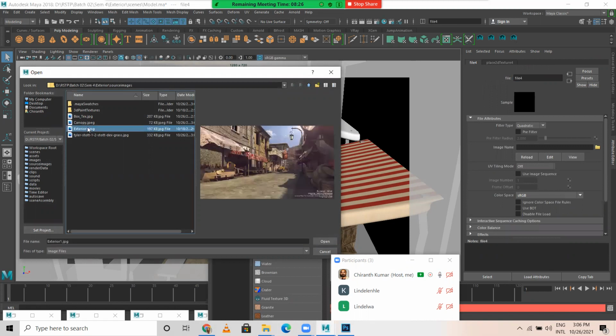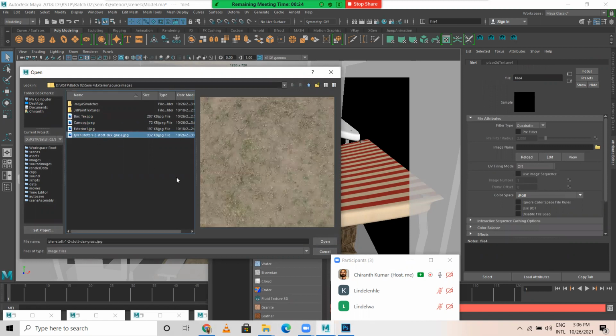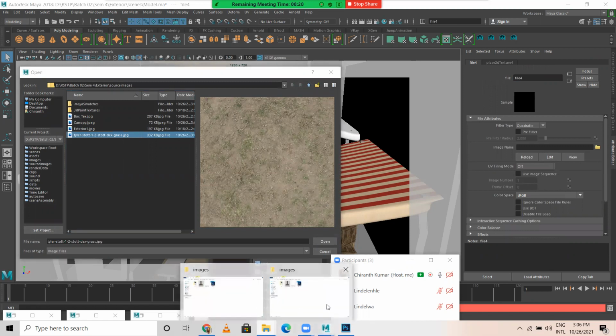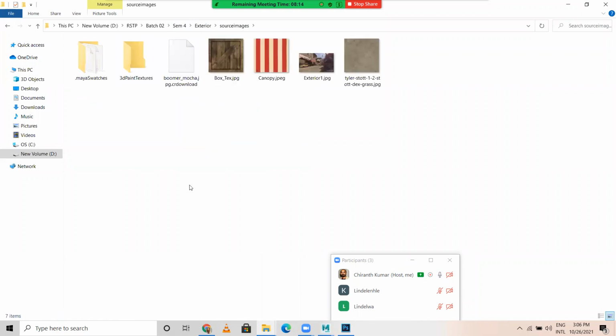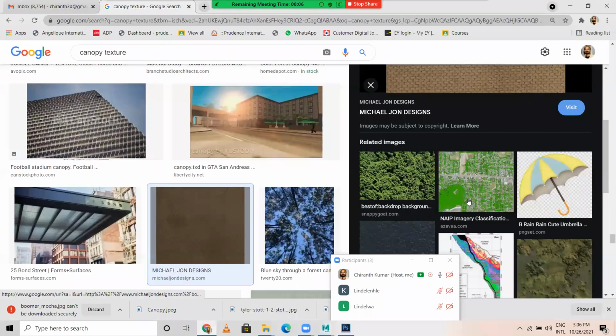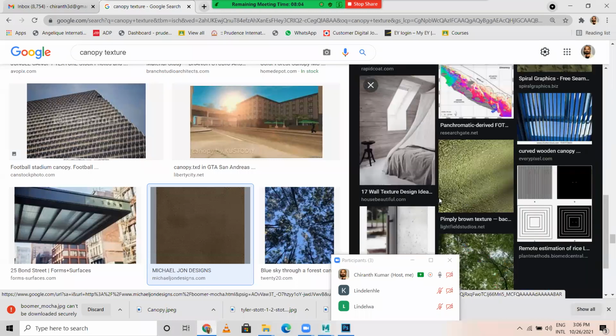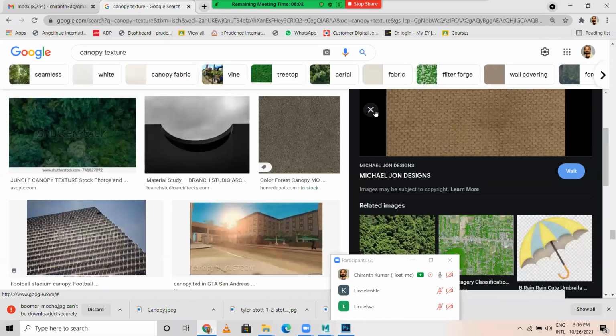Where did I save? Acha, this is a Corel Draw file. Okay, I don't want a Corel Draw file. I want a JPEG file. So let's search for something else.